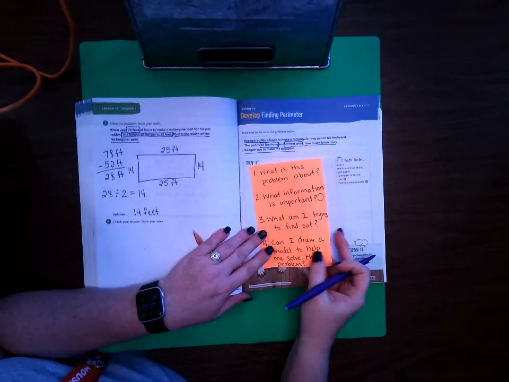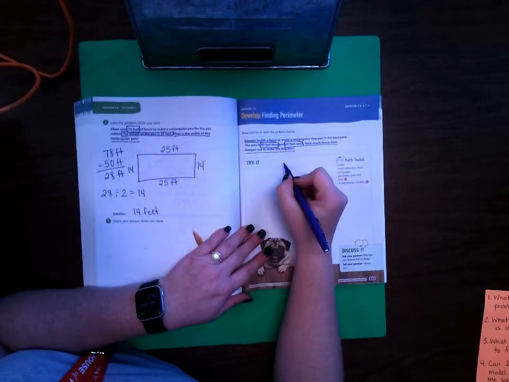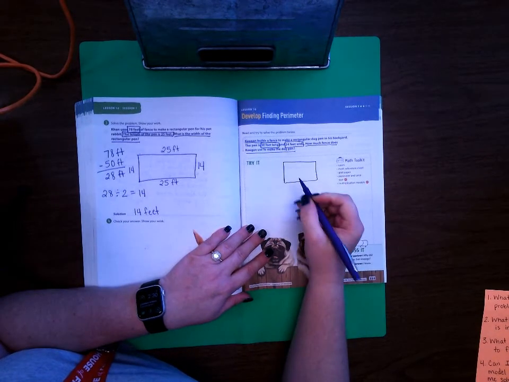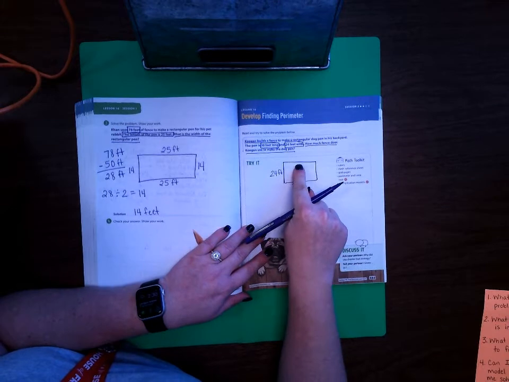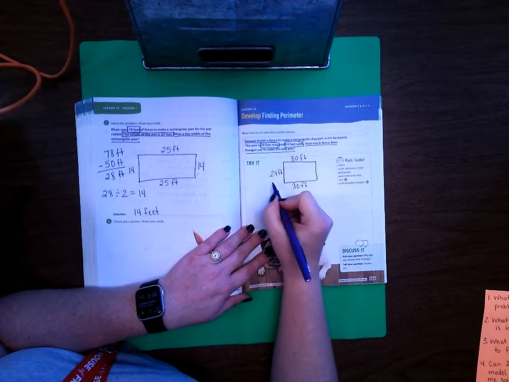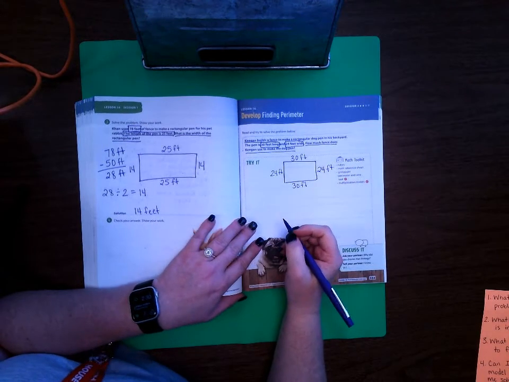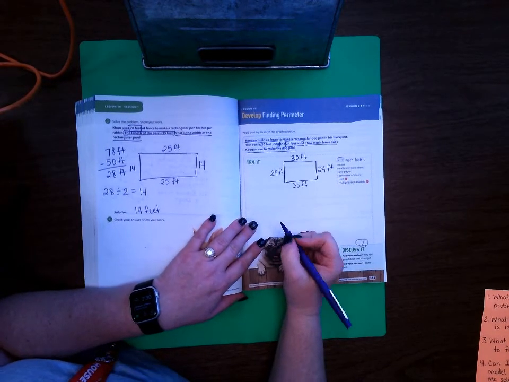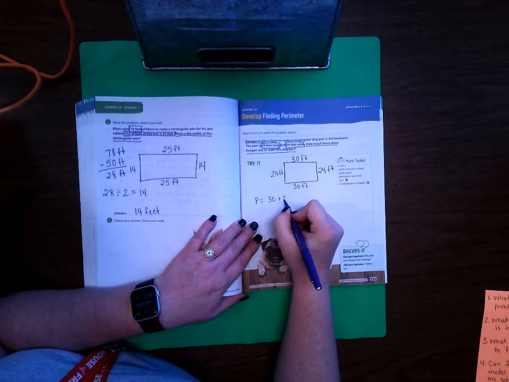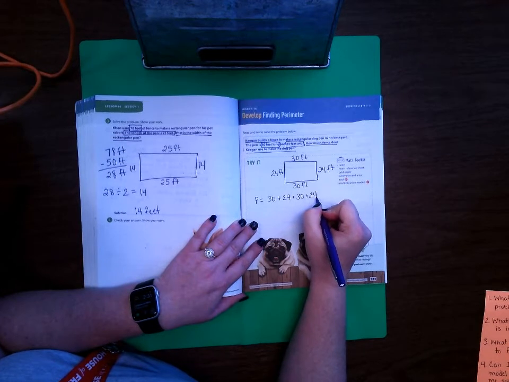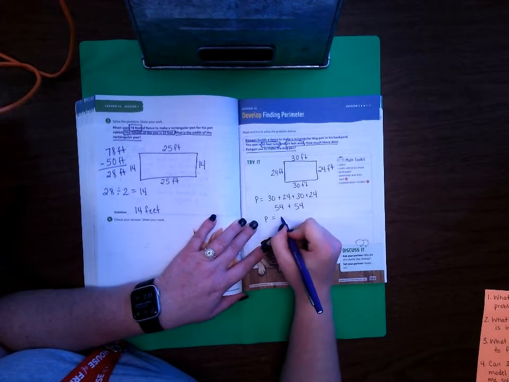So I'm going to go ahead and draw a picture to help me solve this problem. I'm going to draw my picture here. It's 30 feet long and 24 feet wide. If this is 30 feet then I also know that this one up here is 30 feet and if this is 24 I know that this one over here is 24 feet. Well, there's several different ways that I can solve this to find the perimeter. The first way is I can add all four sides together. So 30 plus 24 plus 30 plus 24. 30 plus 24 is 54 plus 54. So the perimeter would equal 108.